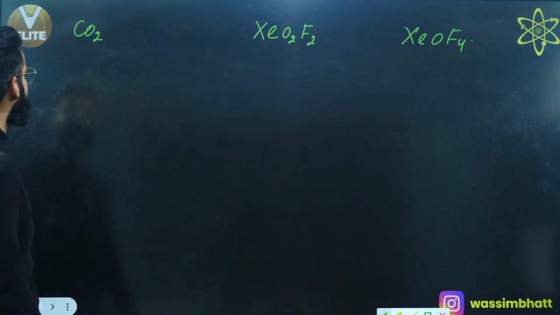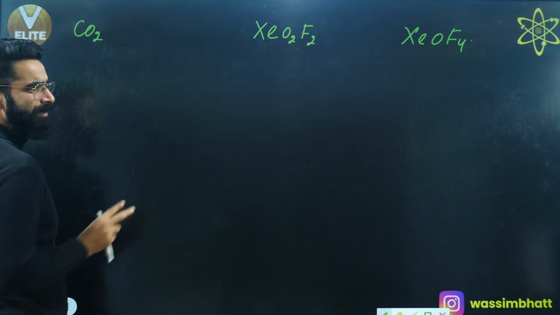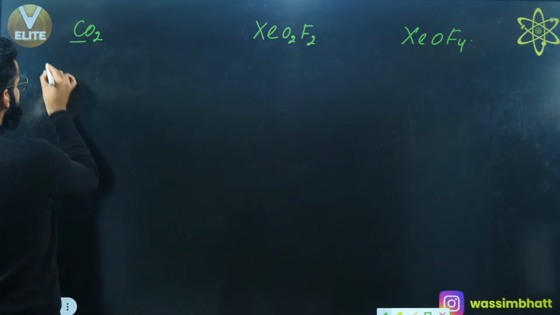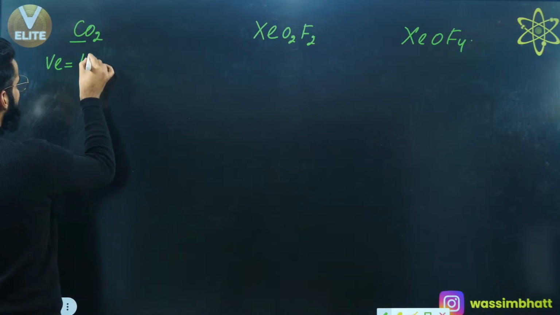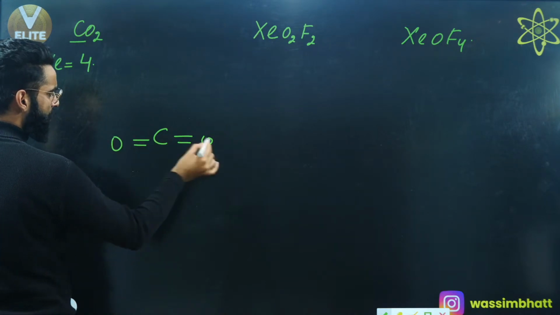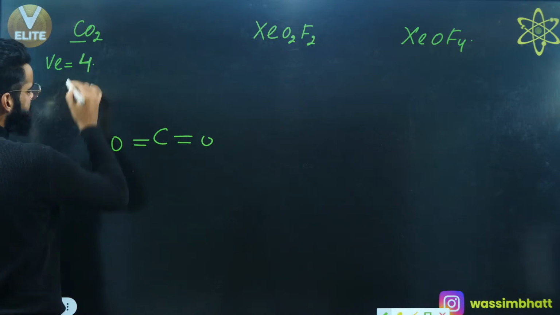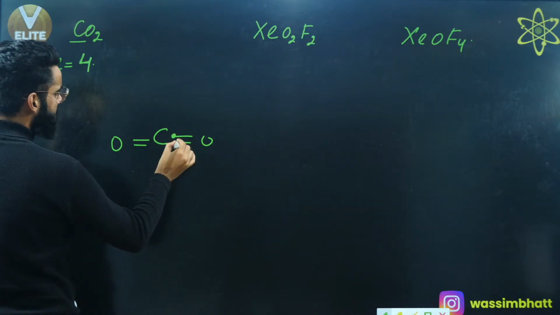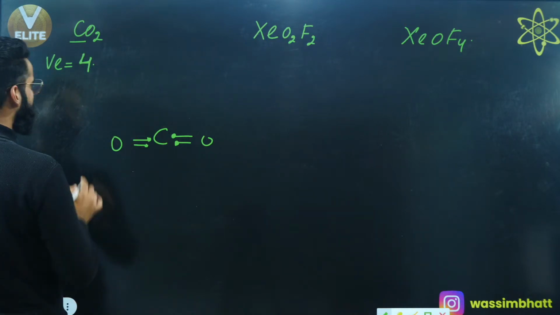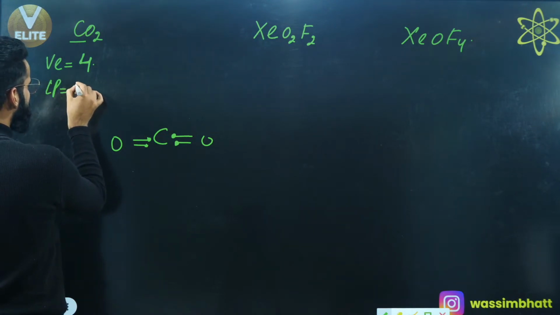Have a look exactly, guys. First of all, carbon is attached with oxygen, and oxygen normally forms a double bond. If carbon is the central atom, how many valence electrons does it have? It has 4 valence electrons. In the structure of CO2, oxygen forms a double bond with carbon on both sides. Out of 4 valence electrons, how many is it using for bonding? 1, 2, 3, 4. So all 4 valence electrons are used for bonding. There won't be any lone pair on carbon.